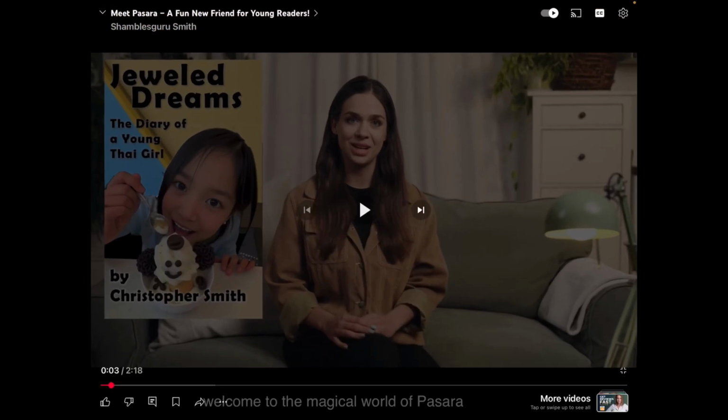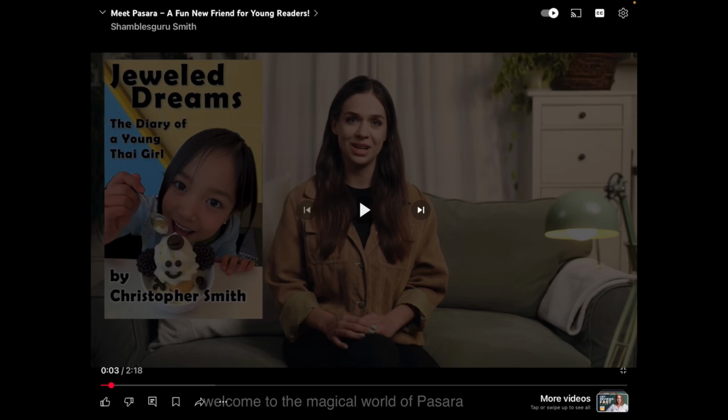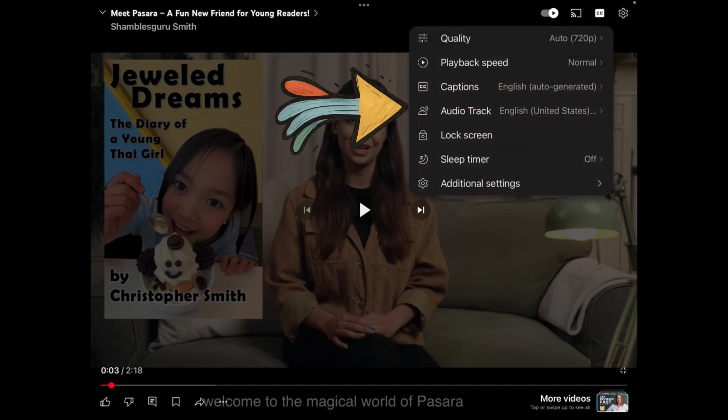I touched the little sign in the bottom right hand corner of the video, and the trick to this is so easy. On the top right hand corner of the video you can see a little cog. Now I've noticed sometimes that cog is in different places around the video, so on another device, I'm on an iPad, it might be somewhere else, so let me press that.